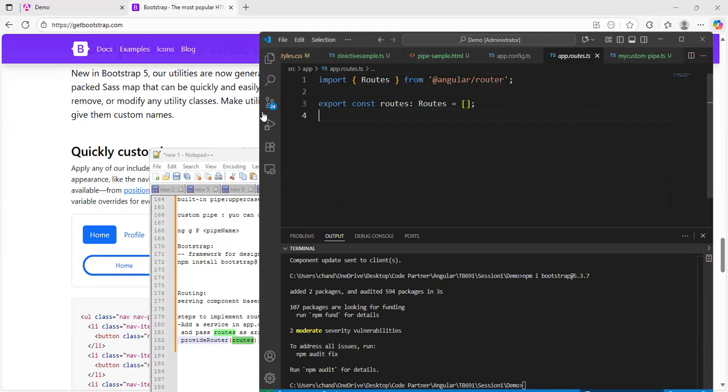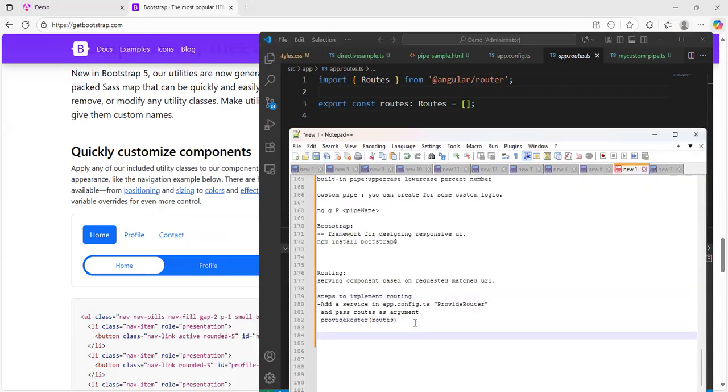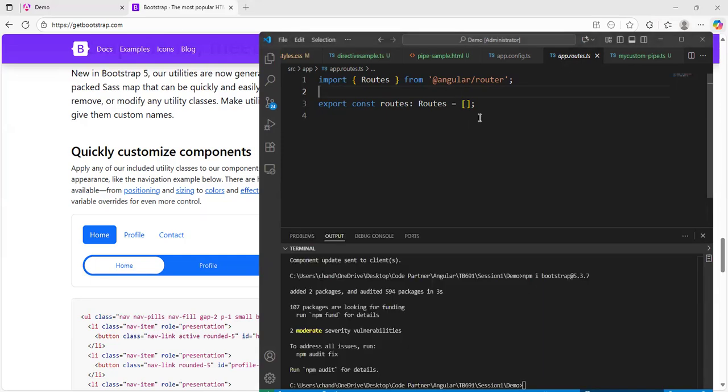app.routes.ts file, and here we need to write code.